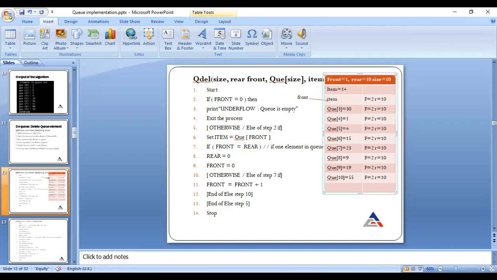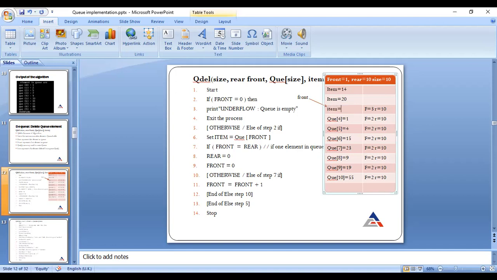It was 20. If I delete this element, it gets deleted. It means the front value will become 3. So I move the front from here to here. Now this becomes front. After that, if I again want to delete this element, I delete it. That element will be stored in the variable item. The value of the item is 30.